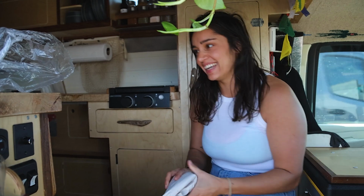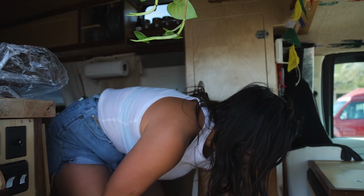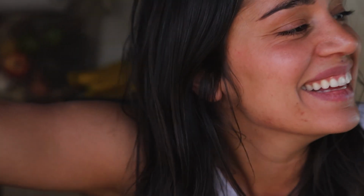Okay. Megan is now gonna pull a magic trick and store all of this. Right? Correct. And what do you know? She has resorted to once again using the dash storage, which she is not supposed to use. It's okay. It'll be gone tomorrow. Those two things are ripe, so we gotta eat it. Yeah, until you put more there. Yeah, you're right.